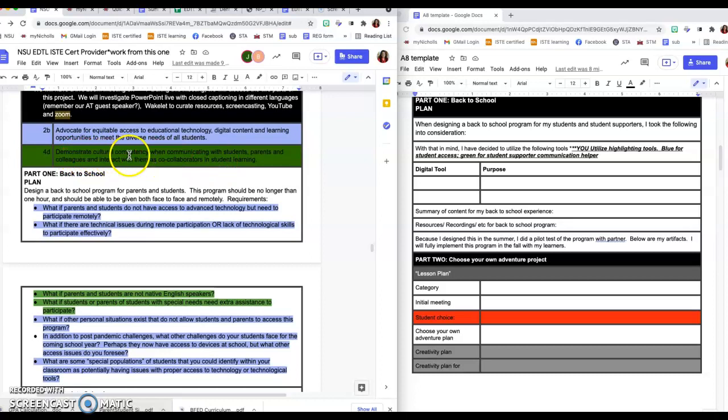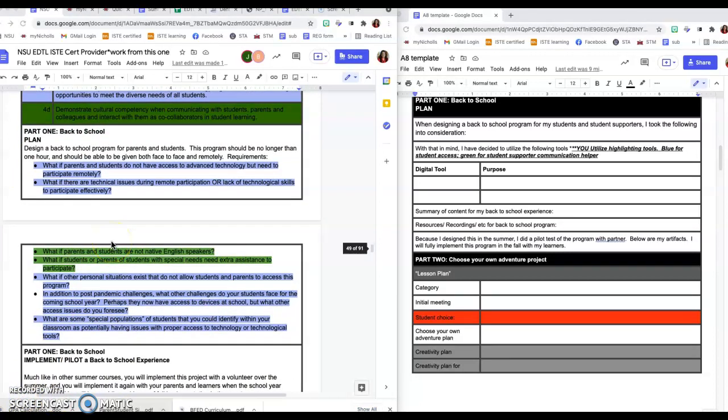What type of cultural competency do we need to address beyond just language? So my first thing, and I think it's obvious to all of us, what if our parents are not native English speakers? What can we do in these back to school events to really communicate with all students, all parents, and talk about that?